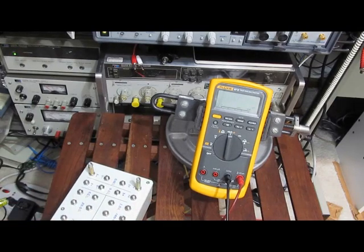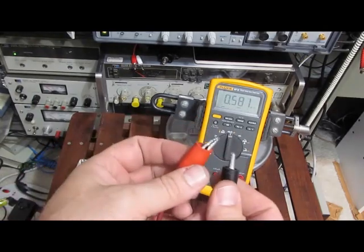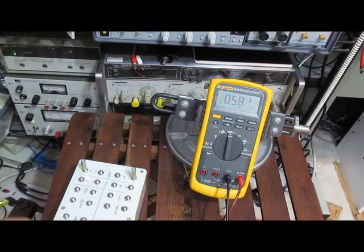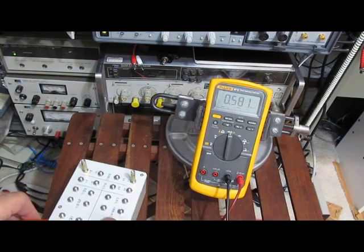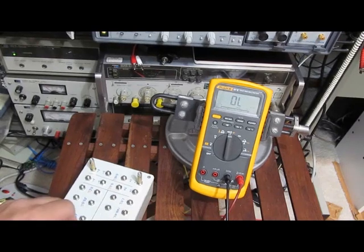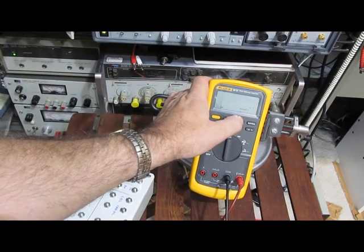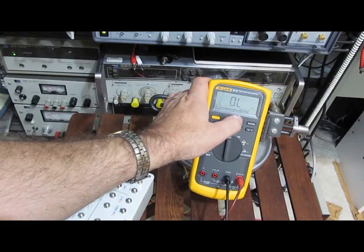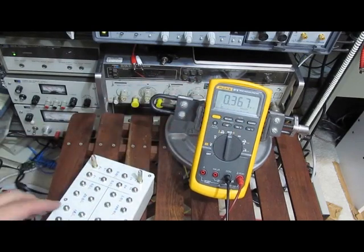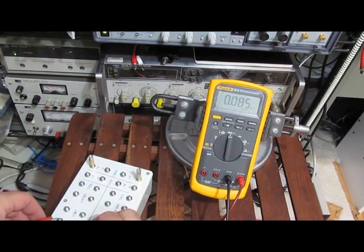1 meg. You can see here it can't lock into it. And if I leave the leads off, you can see it's reading 500K. Put a 10 meg across it, that's what we read. You know, 100K, it'll read it just fine. 1 meg, can't do it. You can see it's a 367K it's thinking. Guess 100K. See, in this range, it's just off.